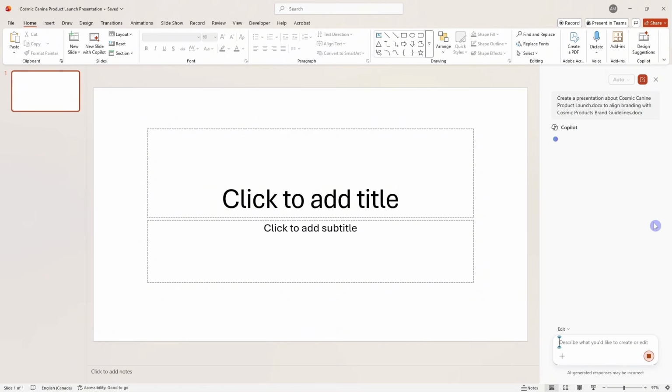Now, I just want to note here that there is a lot of heavy lifting that goes into this, right? We are dealing with visuals and we are creating content. So this does take a little bit of time to pull on through, but it is very impressive. So let's give this a moment to work through our initial prompt here, and then we'll pop back in.